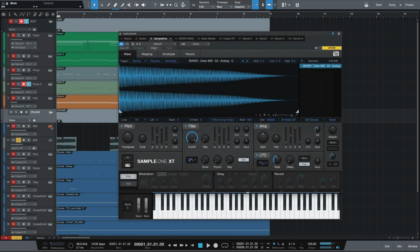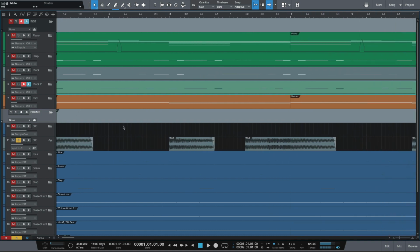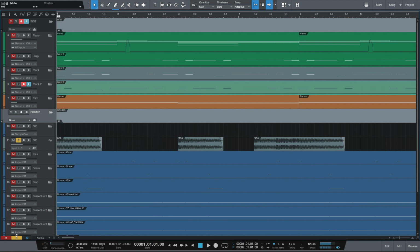Now, the specific 808 that I picked was in the clean section, and it's called Analog. And basically what I did was I played it in MIDI like you guys saw me do when I was making it, but then I bounced it to audio because I wanted to chop it up and fade out the ends to make it a little bit more smooth and clean. But once we get this in there, the whole beat now again sounds like this.